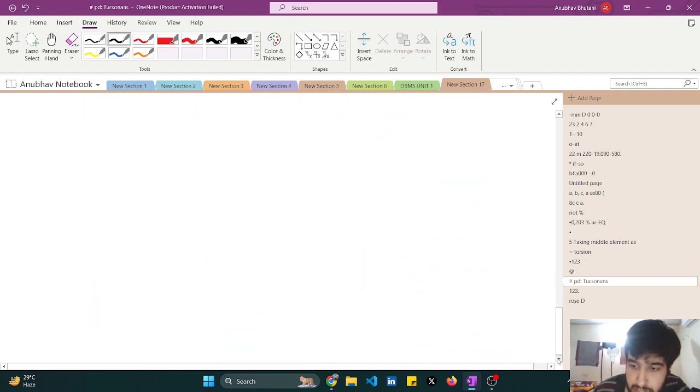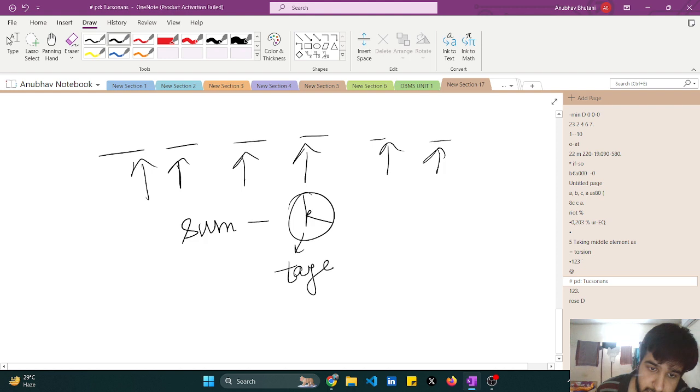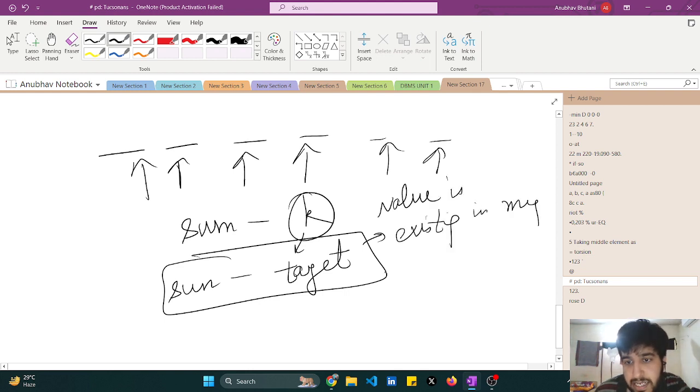So I have to do nothing. I'll just traverse each element, and at each element I'll check whether the current sum minus k, that is the target, is existing in my map.